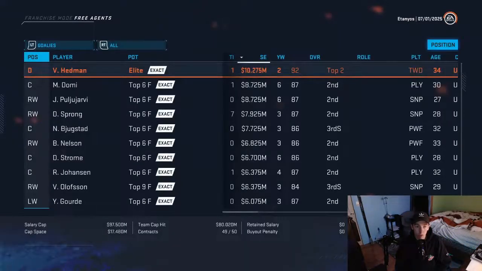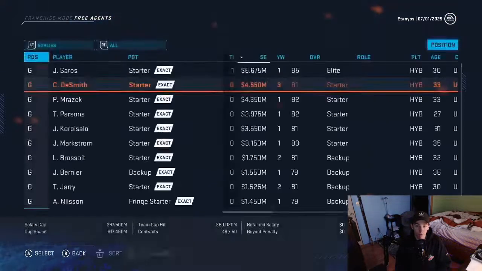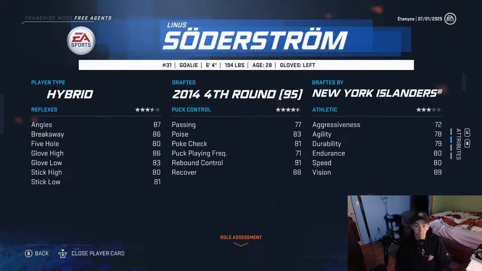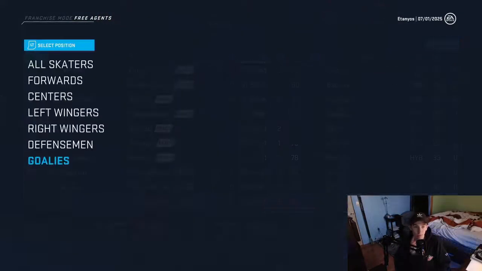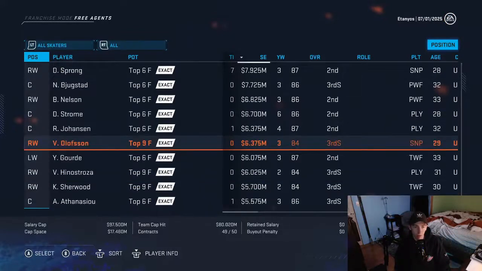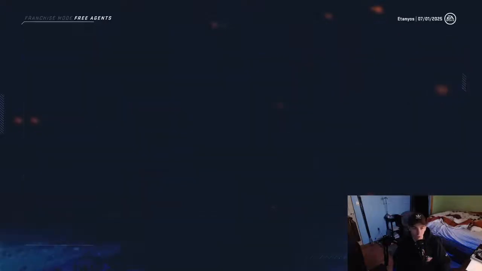The other question I have is what goalies are undrafted that are available. Casey DeSmith. Not for that price, though. Hell no. And anybody else? Not really. Okay. So yeah, definitely some better undrafted players in here right now. Undrafted, not unsigned. They have been signed before. But actually, no. You know what? We're going with Yanni Gourde, as he is that medium top 6 potential. Signed him for 2 years at $6.5 million.